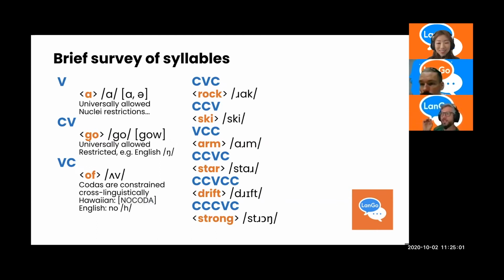And drift has two things in the onset, D and R, and two things in the coda, F and T. That's a CCVCC syllable. That's pretty complex. Few languages in the world allow this much of a tough syllable. Take pride, English speakers. Yes, we should make a harder word for pride even, like prisds or something. Okay, our next word is strong, and that's CCCVC, right? Now, this is not the most complex syllable in English.